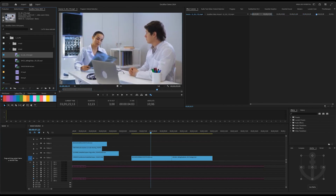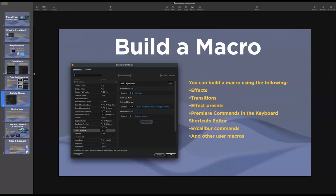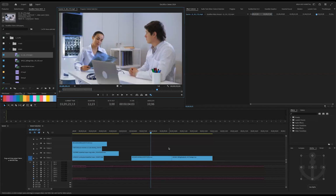Now, at some point, hopefully, I would like to get the ability to just play a range. Maybe I could work on a macro for that. It's the thing with, like I said before in the PowerPoint, that you could build simple or complex macros. It's just thinking how Premiere works and utilizing that to your advantage that will allow you to build the macros that you want. Obviously, there are some macros you may not be able to create, or you might need to put some wait commands in, or what have you.